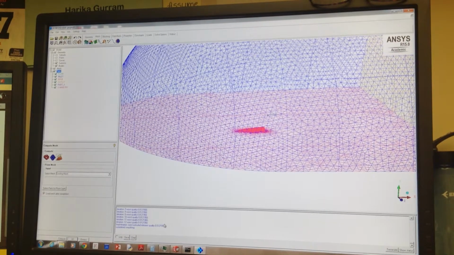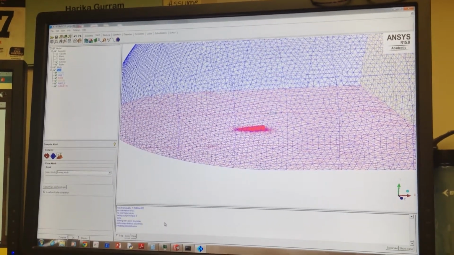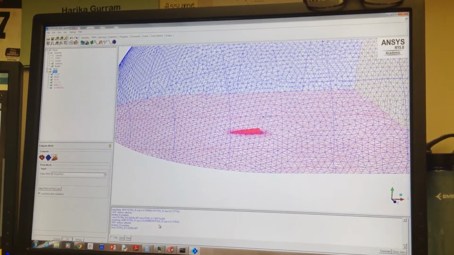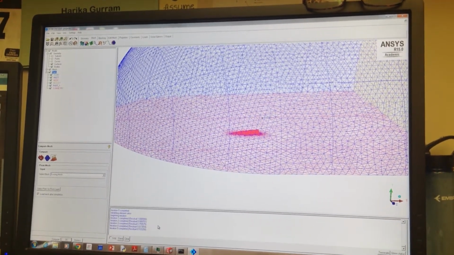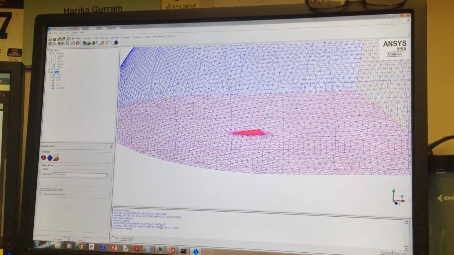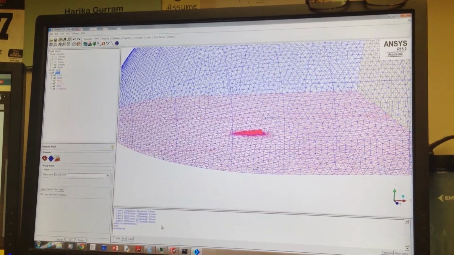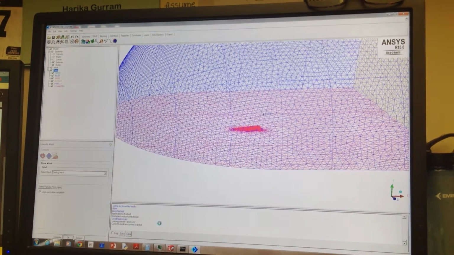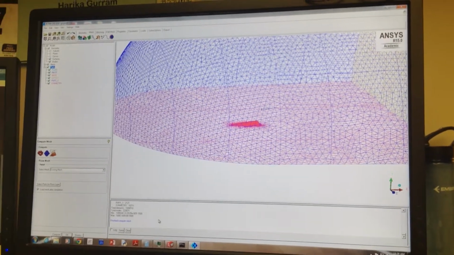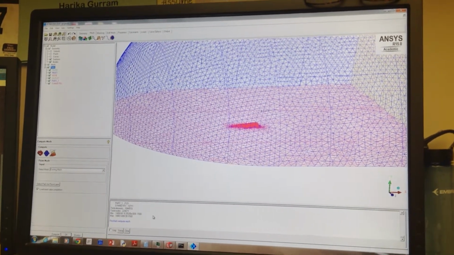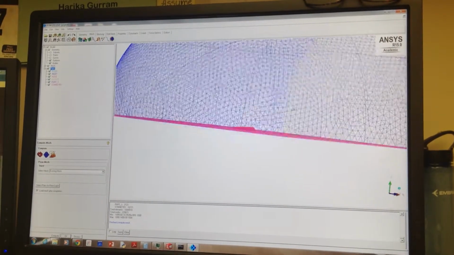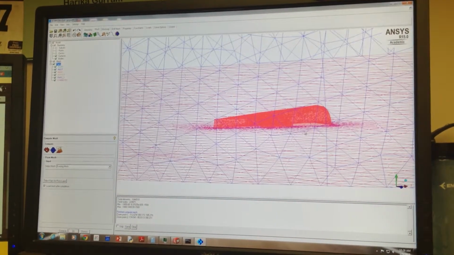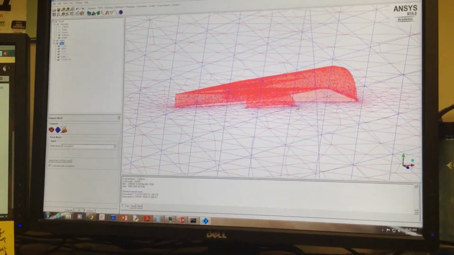It's having a heck of a time trying to get that to work now. It needs time. Yep, it's done. 1 million should be fine because this is supersonic speed, not hypersonic, so you don't need quite as many cells.